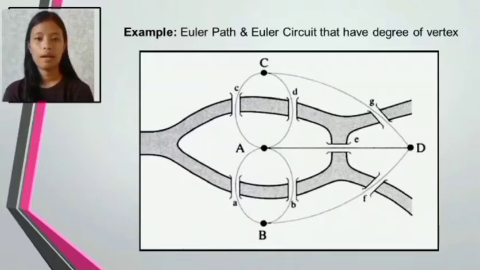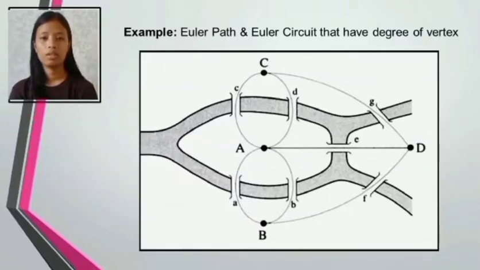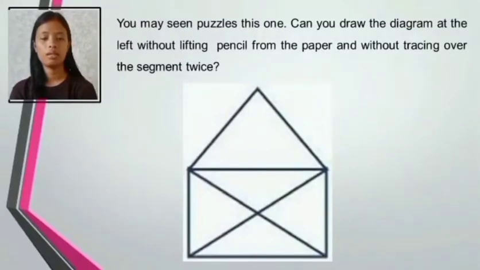So this is a path and not a circuit. Use trial and error to find one such path. This is one method of identifying the pathway along this graph, and as mentioned in Euler's theorem, you must start at one odd vertex and end at the other. So let's start over here with E. We go E to D, then E to A, A to C, C to B, B to D, D to E, A to C, and lastly C to D. Notice that we started at one odd vertex and ended at the other odd vertex.